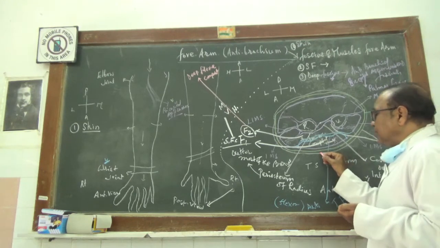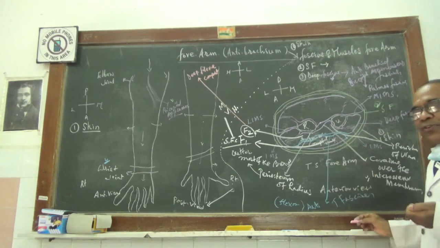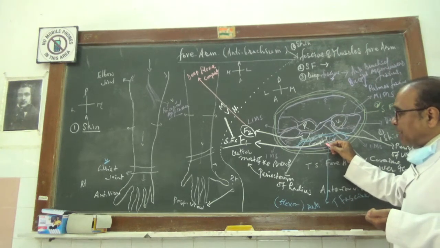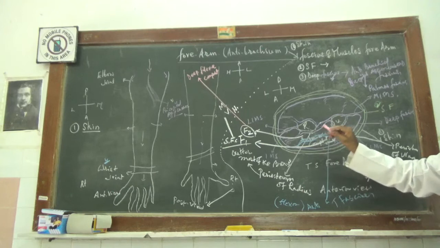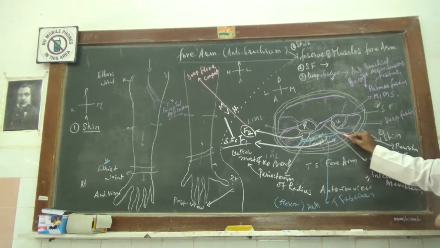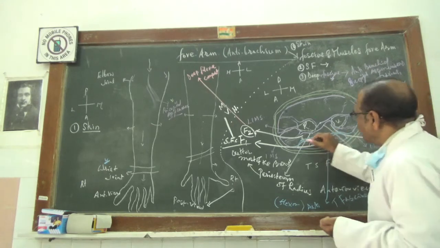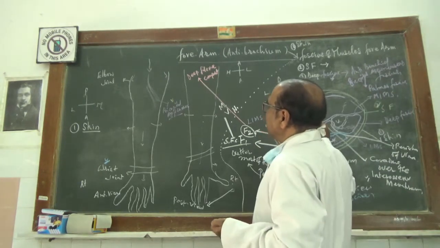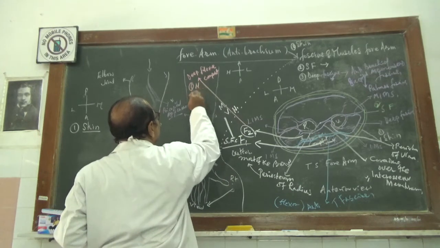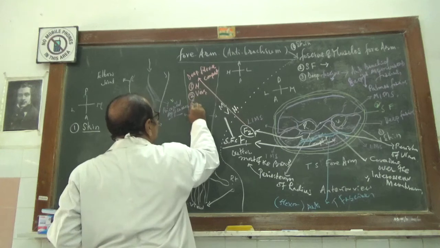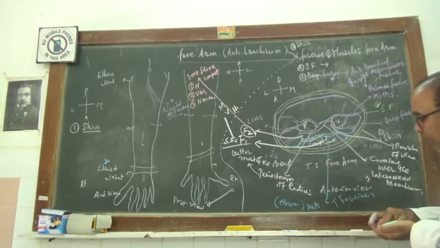the skin of the front of the forearm, the superficial fascia of the front of the forearm, the deep fascia of the front of the forearm, and the contents of the flexor compartment, superficial flexor compartment of the forearm, such as muscles, vessels and nerves, and the flexor or anterior transversalis fascia. So this is where the deep flexor compartment is. Now this deep flexor compartment also contains muscles, vessels and nerves.